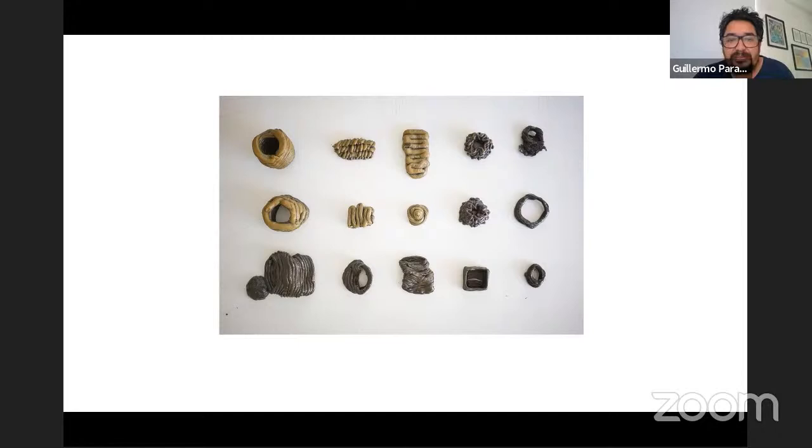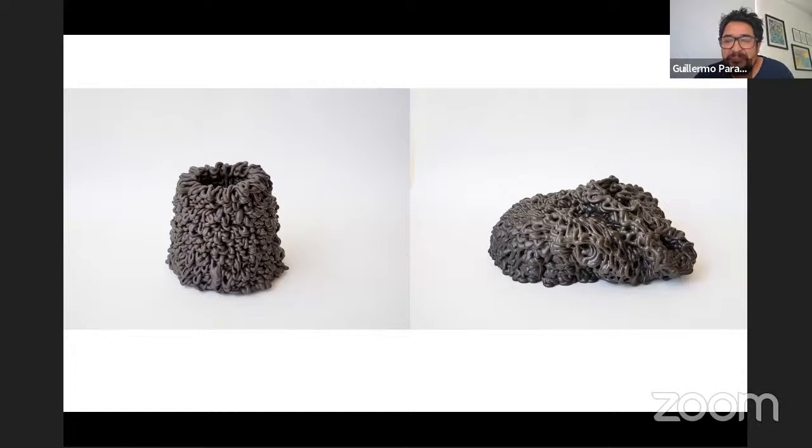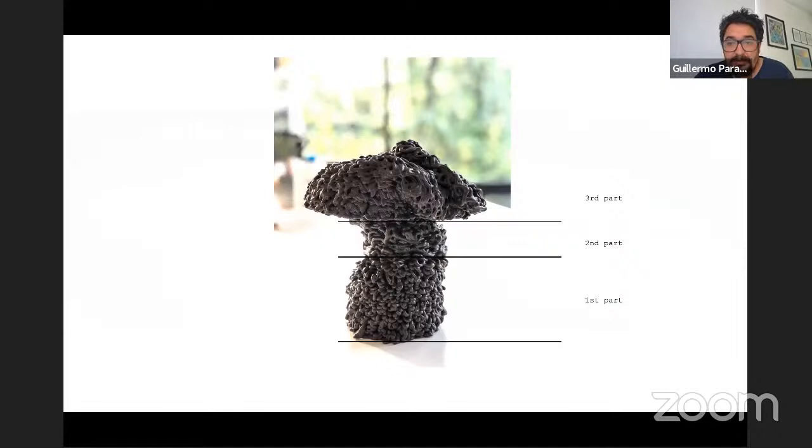So here you can see exactly the same piece with different temperatures. It's incredible to find new expressions for stone that we have never seen before artificially. Perhaps we can see this kind of expression in a volcano, but we do not control it in any way. How we can attach three pieces fired at different times together.